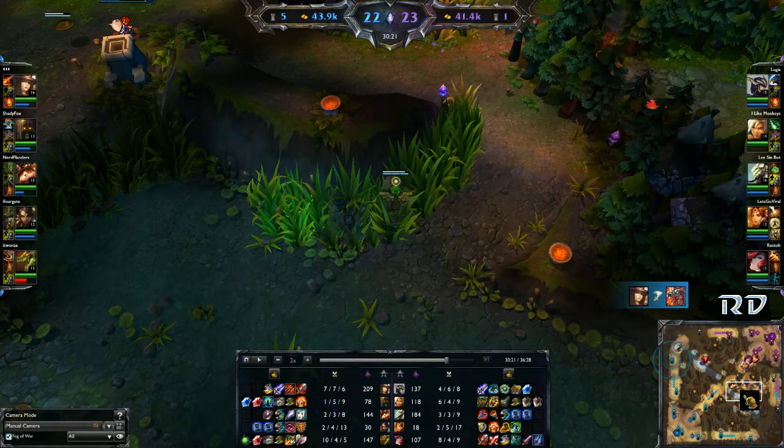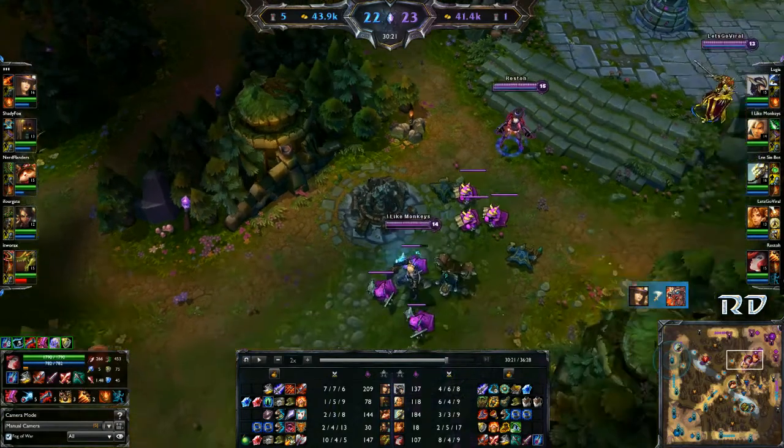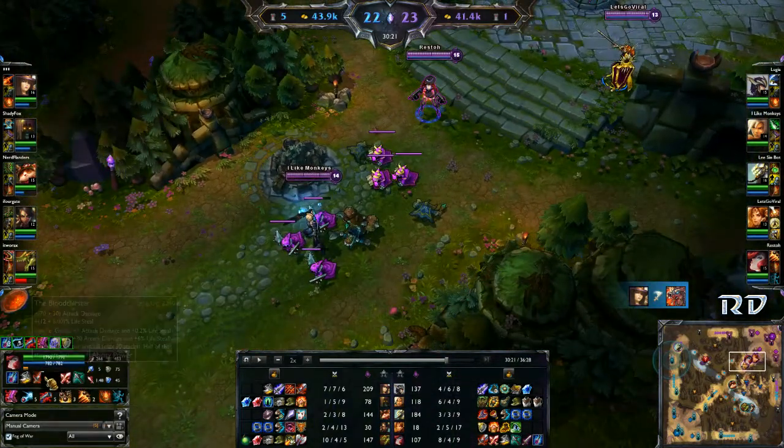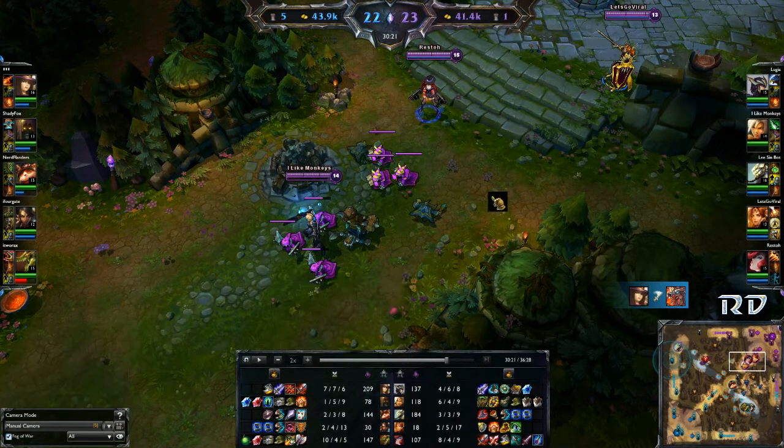So, what's she going to be building? The logical choice here is an Infinity Edge, so I'm going to say she's building an Infinity Edge. Gives her more damage, it gives her more crit chance, so she'll have, what, 50 or so? I just keep losing track of how much IEs give, because it's not as great of an item in Season 2 as it was, or Season 3 as it was.